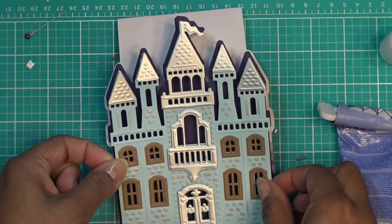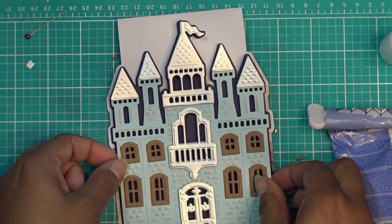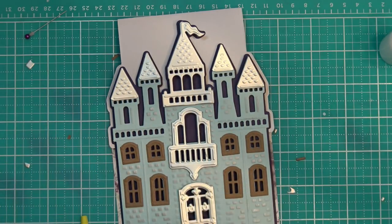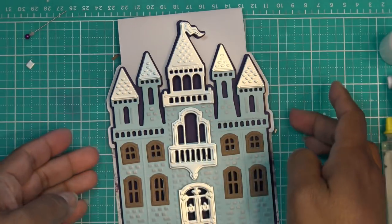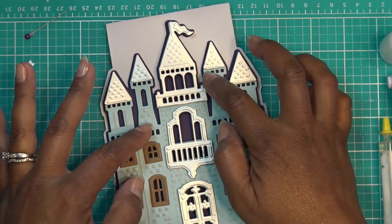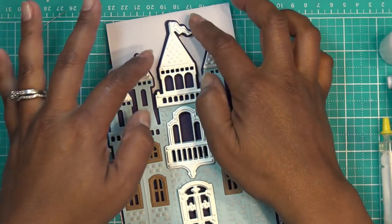And here we go. What's nice about 3D glue gel, to be honest, is that it is a wet glue, so you still have time to maneuver. Like right now, all I did was lay it down. I haven't committed to anything. I can still move portions of it around. I just want to put this stuff away. Let me see, are we in frame? Yes. And just push it down to where I think it needs to be. And there's a little more there.